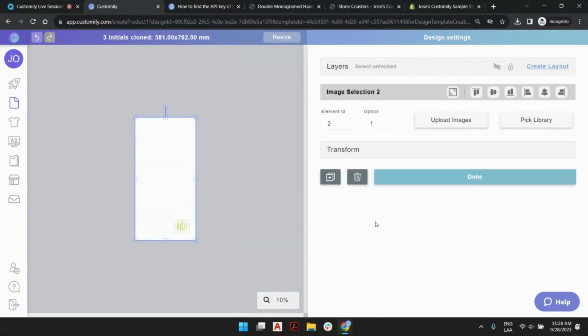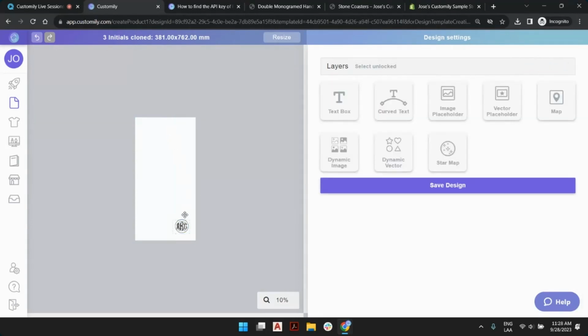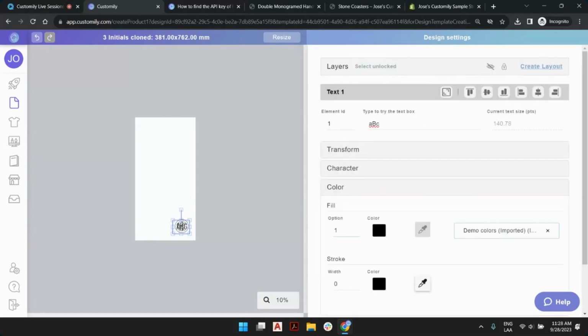Okay, so now what I want is another twist on my design. I want this towel to have a monogram below and a monogram on top. Why? Because basically I wanted to improve this by having 2 monograms for the 2 partners of the couple.